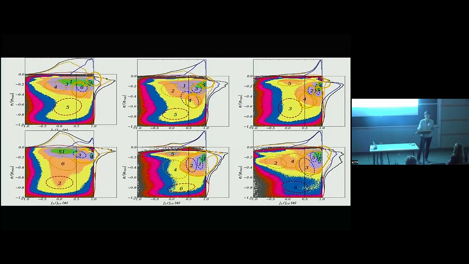So I don't believe in just 2 things. The universe is made up of disk or bulge galaxies. Galaxy is made up of bulge or disk. Or maybe the disk is made up of thin and thick disk. There's got to be more than 2, right? This is the lesson I learned. Thank you very much.